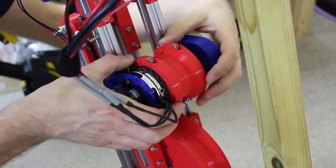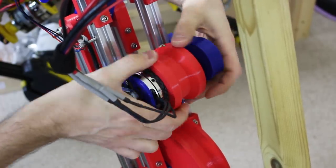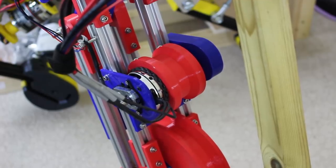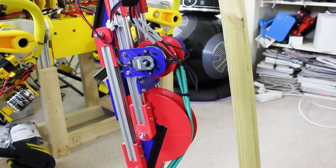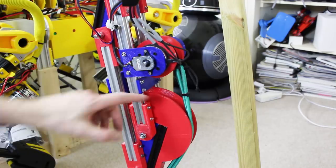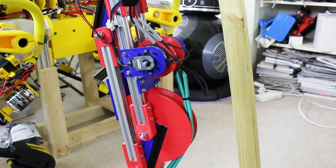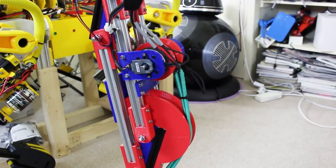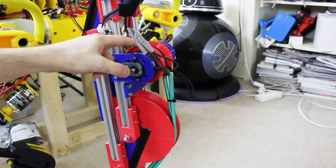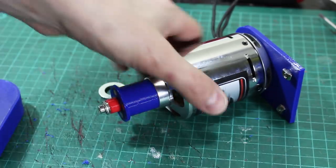The motor's powered up and you can see it's holding its position and trying to turn back - I've limited it to 40 amps which should be more than enough. We can also make some quite agile moves with the motor. We've got a nylon cord tied around the pulley connected to a stretchy green bungee cord as the tendon. If I position the motor we get quite a nice fast movement, however if I take the support stick out and push on this, unfortunately the motor drives backwards - which isn't good because we really need it to hold. So we're going to need a different pulley solution on the actual output shaft.